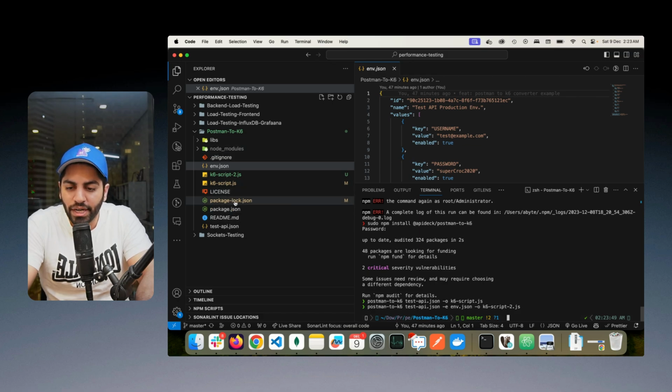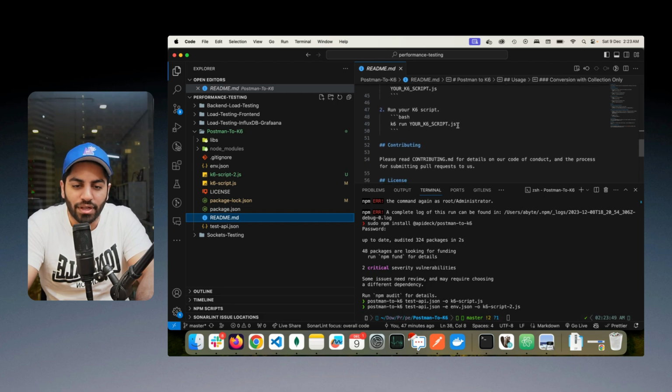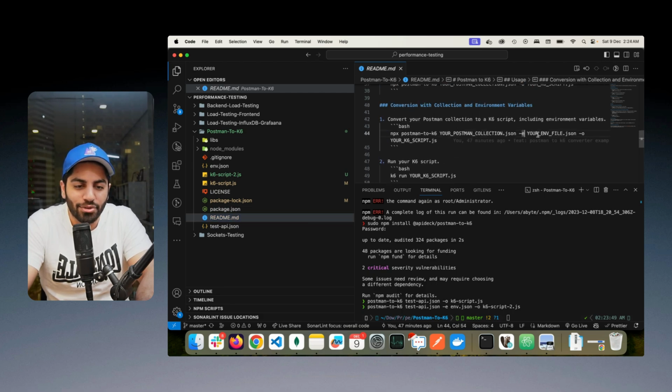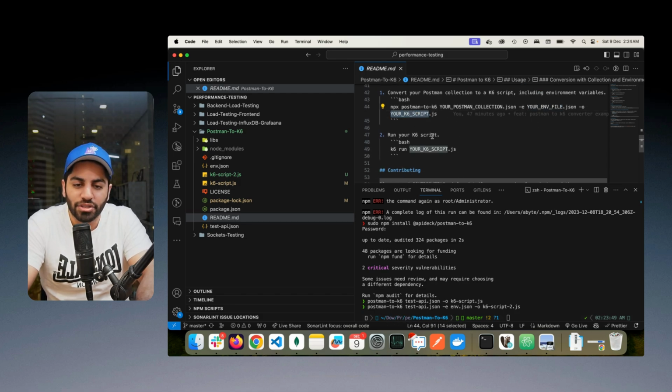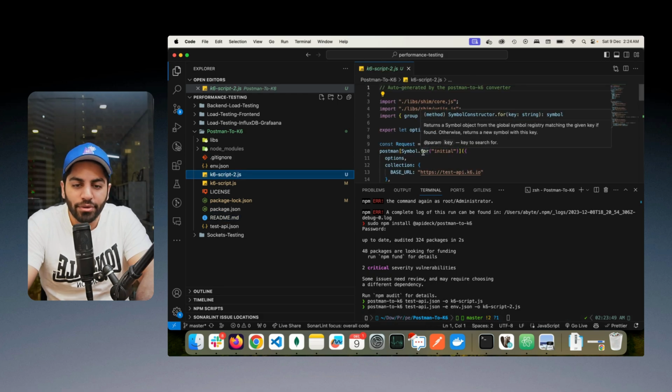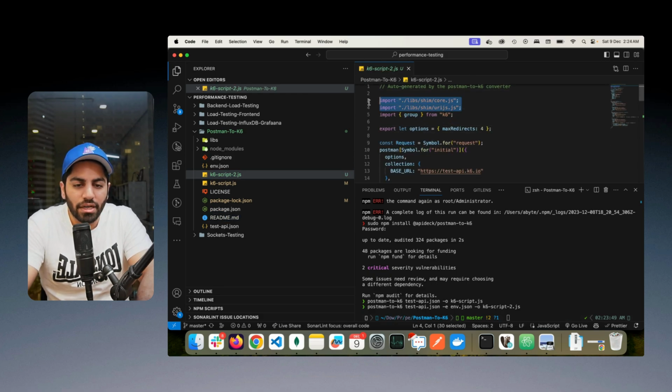I have already mentioned both of these commands in the readme as well. So you can do dash e and your env file, and dash o your output script file name.